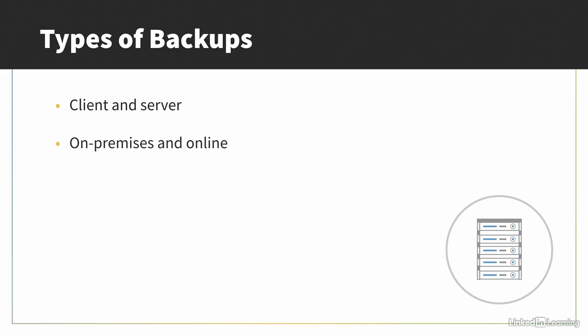And we can back up on premises and online as well. There's also cloud resource backups. Basically, what this means is we can back up on premises to the cloud, or from the cloud back to on premises, or on premises to on premises and cloud to cloud. So all the different combinations are met when we use our Veeam backup application.